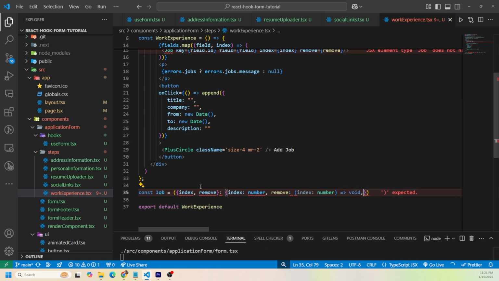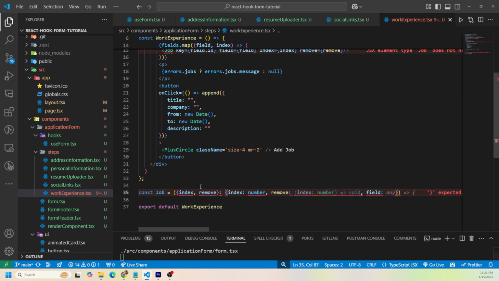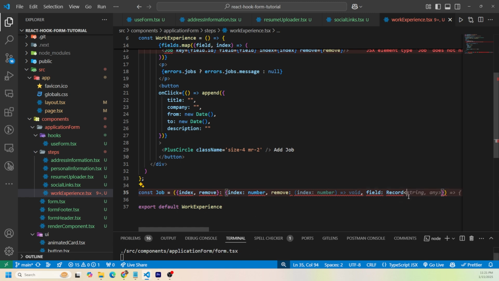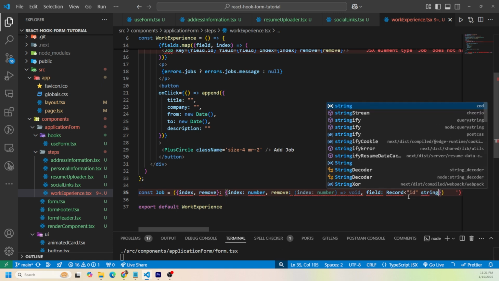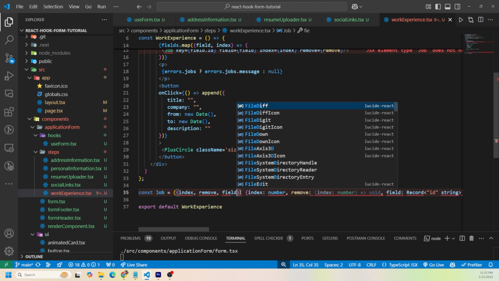And the other thing we're going to take in, we could define here is the field, and then we could use type of Record, like this. So field, we have Record, and then we do the angled brackets. We're looking at the ID, and it's going to be a type string, like this. And then what we can do here is we can add field as well.